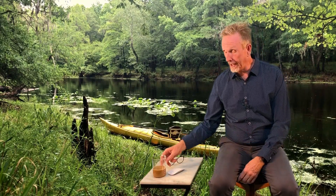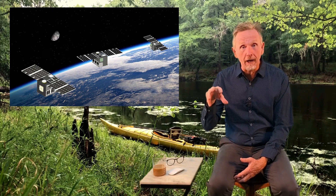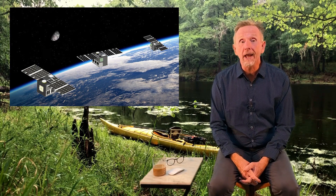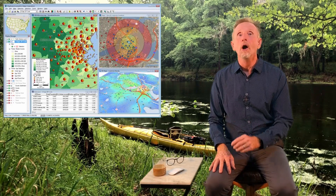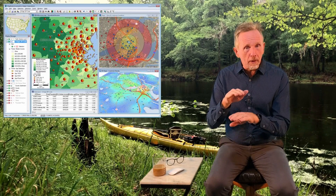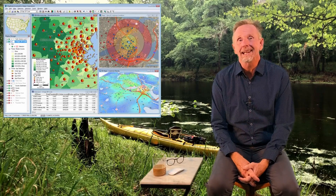We use a lot of various tools. We tend to think of scientists as having beakers, test tubes, flasks, etc. But we actually use a lot of things like aircraft — helicopters and airplanes — to get into areas and look at phenomena. We'll use satellites and GIS software, things so we can layer the different aspects of an area. For example: I want to look at the wetlands in Gainesville, where all the roads are in Gainesville, where all the sewer drains are in Gainesville, where all our electrical lines are in Gainesville. GIS — Geographic Information Systems — allows us to layer and look at all of these different areas and layers of what's going on in a town or county.